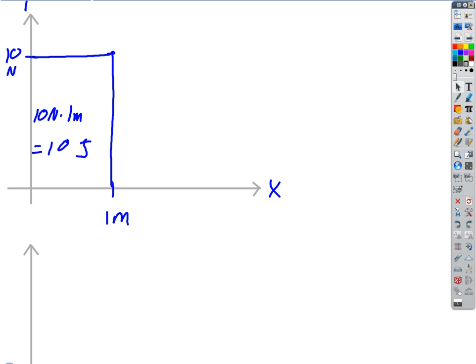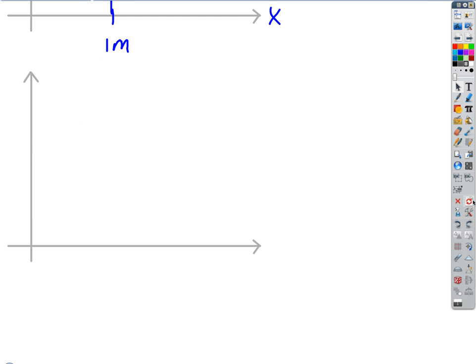There are times when the force acting between the bat and the ball is much greater than at others. When it first makes contact, the force really isn't that great. It's not until the ball is deformed quite a bit and elastically rebounds that you get a much higher force acting between the two. And so the curve looks more like this. If we were to measure that, it looks something like that, if we wanted to measure the amount of work done on the ball.